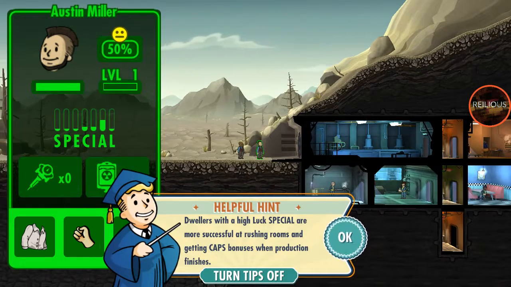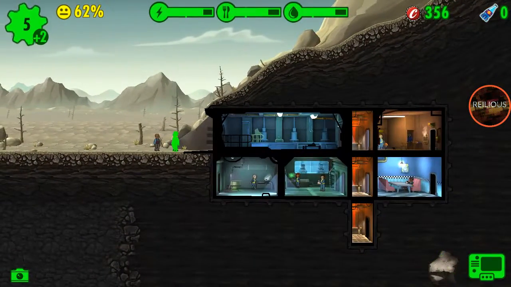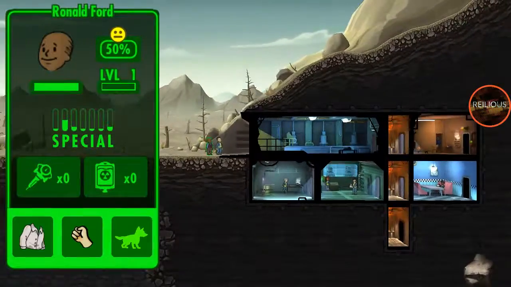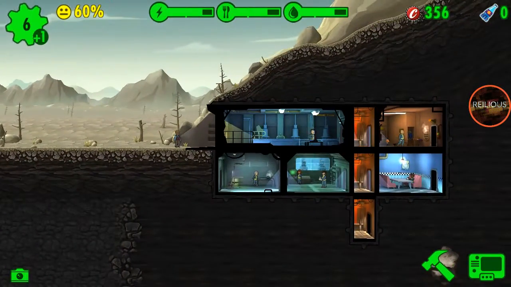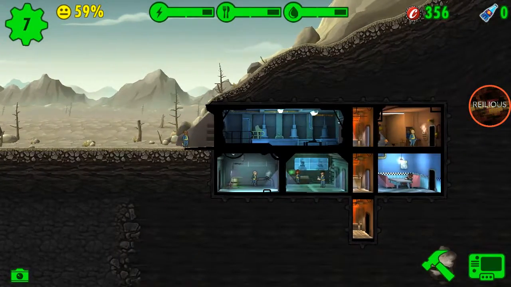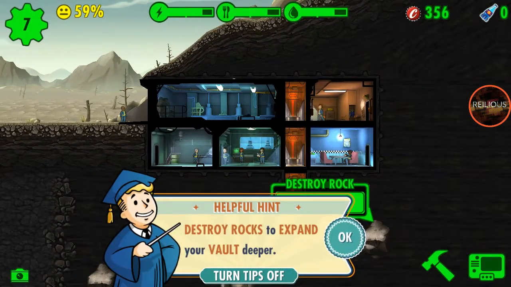Dwellers with a high luck special are more successful at rushing rooms and getting caps bonuses when the production finishes. You can join her. And then you, sir, are good at what? Perception. You can stay there for now. I'll give you a job at some other time.